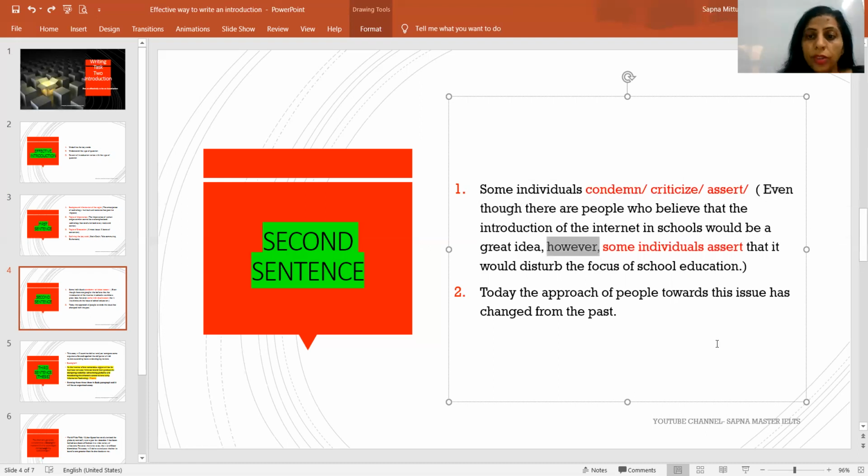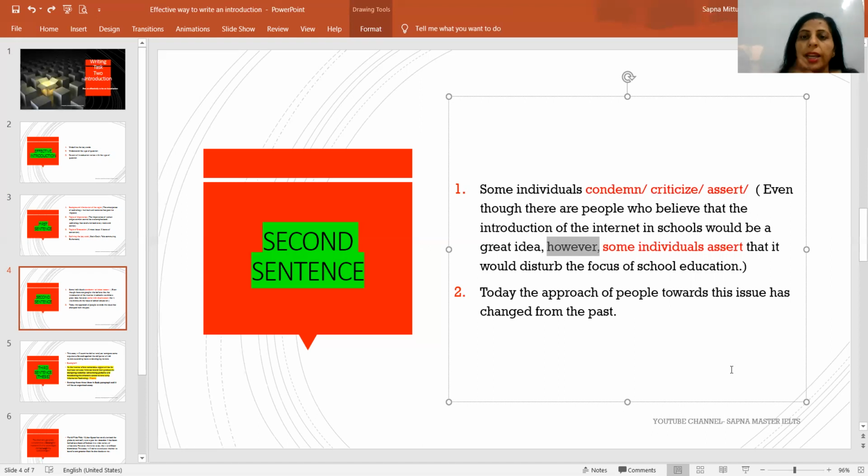It means I have used the connectors, the discourse markers, the linkers, which will give an edge to your writing task, and you will get good bands for sure, because the examiner wants to see a variation, a change. And if you have written something the same as every other student is writing, you won't get bands, right?